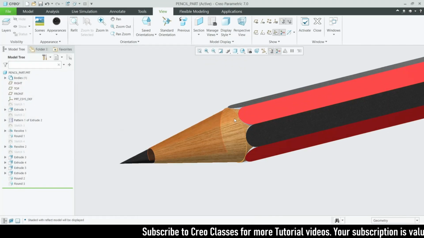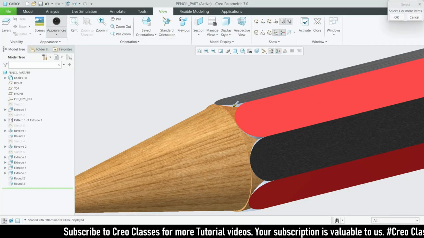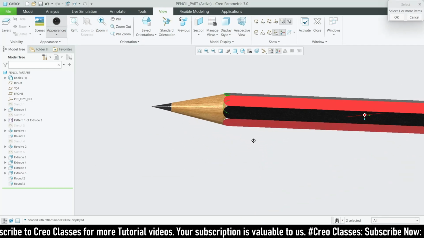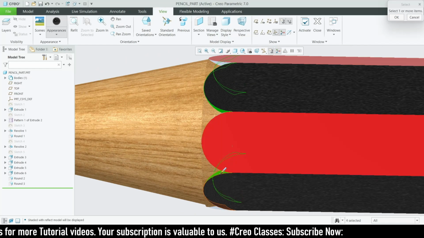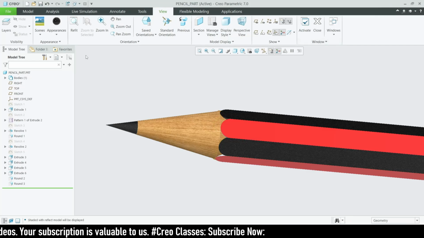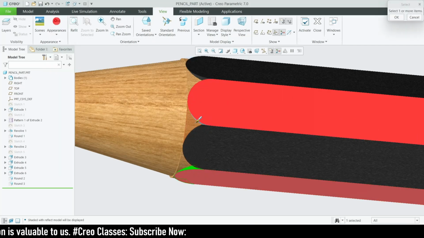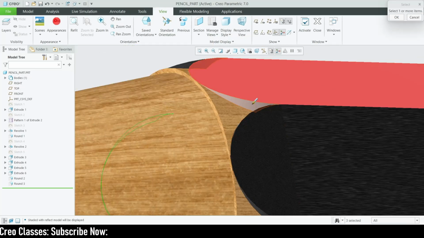So I forgot to give some coloring for these edges, and this will be the same color, right? So for this and for this, black color for these edges, and red color for the other color edges, and red color for this and for this and for this and for this.